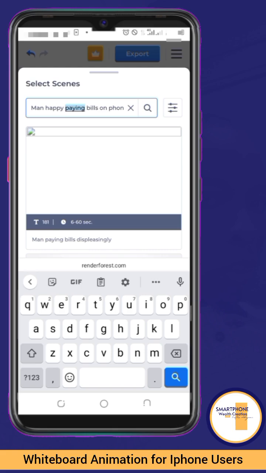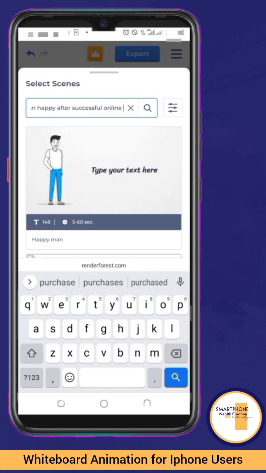Okay, let's see. Okay, let me change it a little bit. Man happy after successful purchase. Let's say online purchase. Okay.